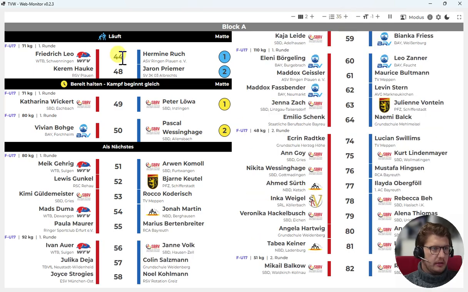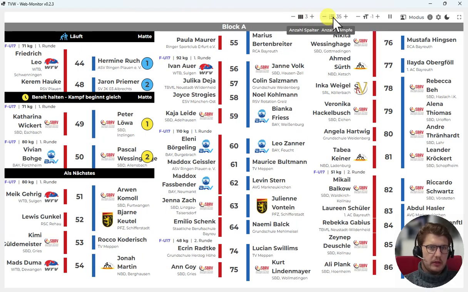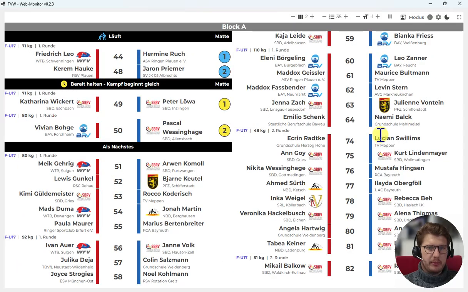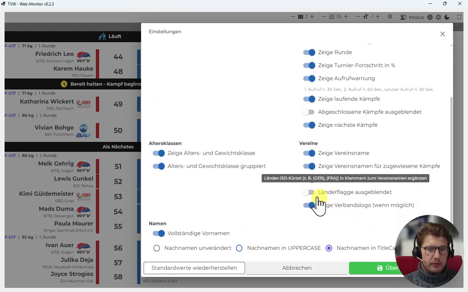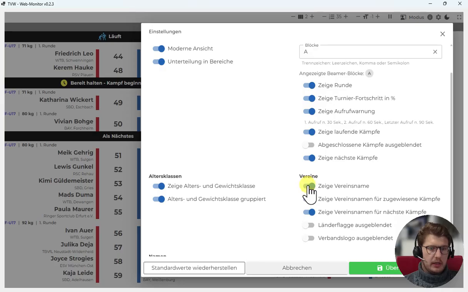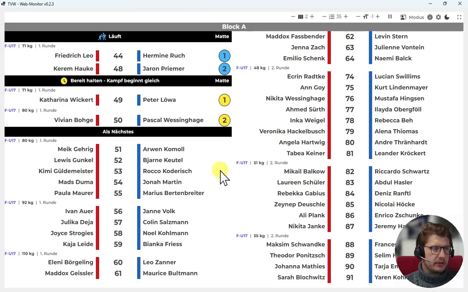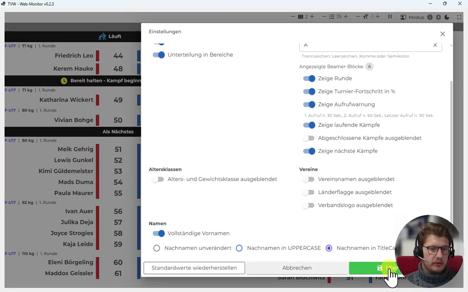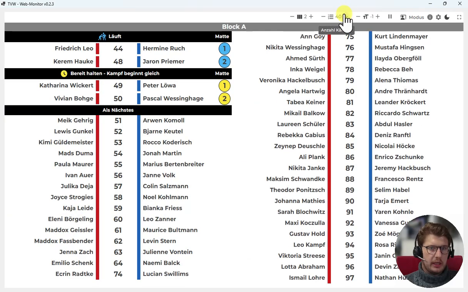So for example, we can go here 44, read from top to bottom from left, 58, go down to 59. Maybe we can even make 3 rows. You have to play around with those settings to see which fits best for your scenario. Also, these logos you can remove if you don't want them. You just say don't show the logos, and then it's just text. And maybe you also want to remove the club names, if that is clear and you have just the standard names, or you say, oh, I also don't want to show the rounds, and you can remove that one here, and then you have just the names.